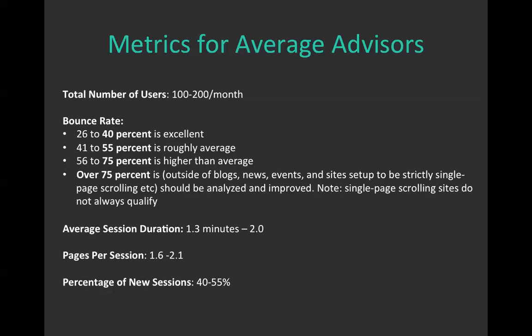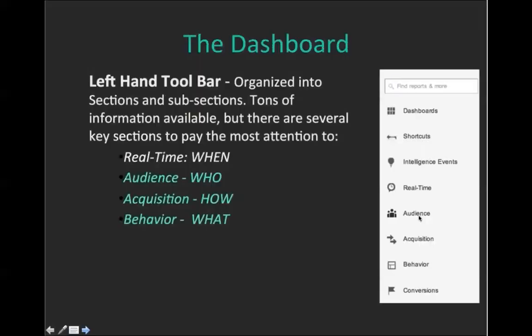For folks who blog regularly and are really prolific bloggers, they typically see that percentage of new sessions being a lot higher as well, because random people who've never heard of them, who aren't being referred to them, are going to be doing searches for keywords or phrases and coming across their blog posts and finding their websites that way. So the percentage of new sessions is typically much higher for those who are much more prolific bloggers. So keep all of these in mind as we go through the metrics today, and benchmark against your own metrics and think about what that means for your own website.